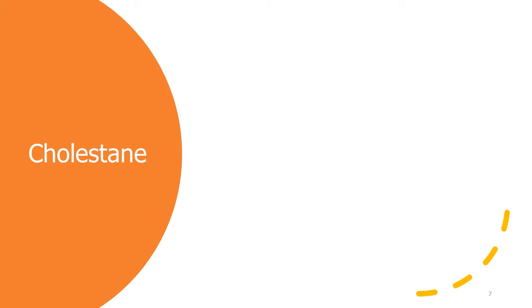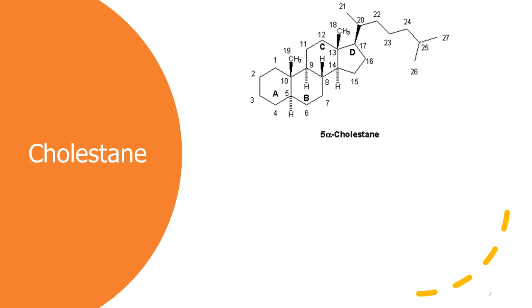Cholesterol, this is the structure for 5 alpha cholesterol. Now here it's important to denote the ring junction hydrogens, whether they are having the beta position or the alpha position. Alpha position is away from the viewer and beta position is towards the viewer. So for example, your 5 alpha cholesterol is there. So the hydrogen at the 5 alpha position is at alpha, which is anti to the methyl on the C10 position. So C10 methyl is shown by the solid bond. It is towards the viewer. It is the beta, and the hydrogen is shown by the dotted bond, which is away from the viewer.